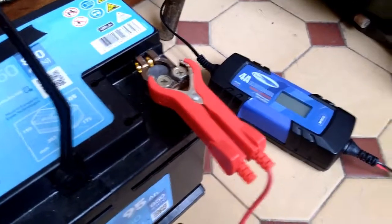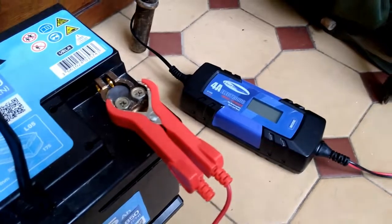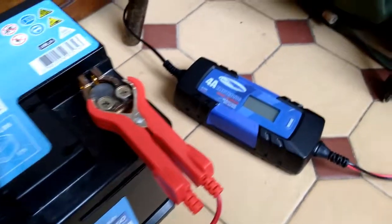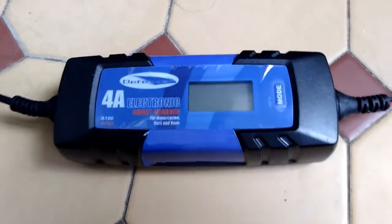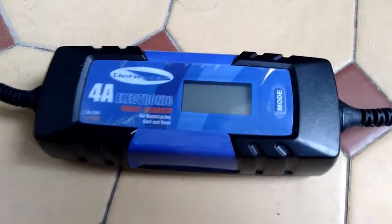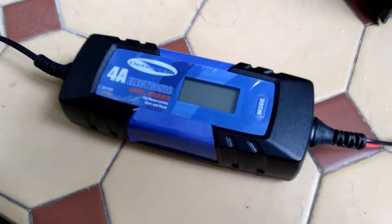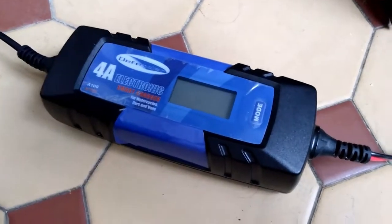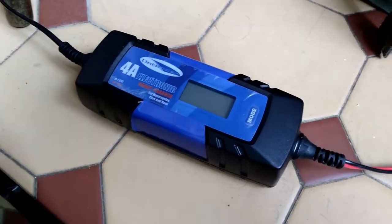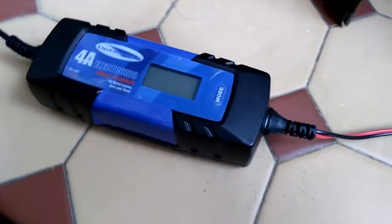So what I've done is I've taken a battery that you might normally think was ready for the trash, ready to go in the bin. Damn cheap charge controller has knackered my £130 battery, but actually with a bit of patience I've managed to recover it. And I have to say, this charger for only about £25, or what, $35 was an absolute godsend to have on hand. And I'd always advise that if you're relying on battery systems, that you do have a mains battery charger just in case you need to do some kind of health work on your battery.